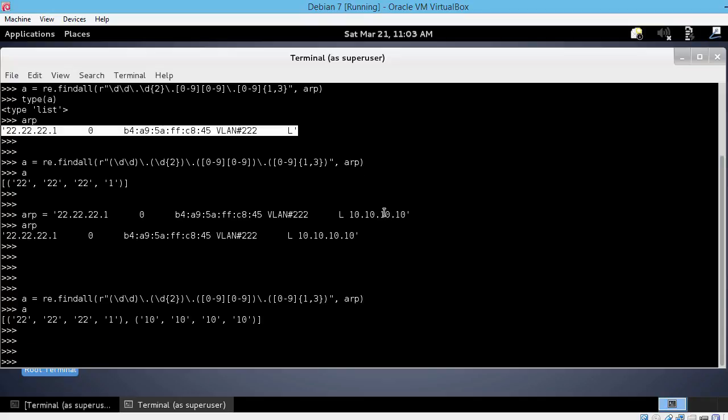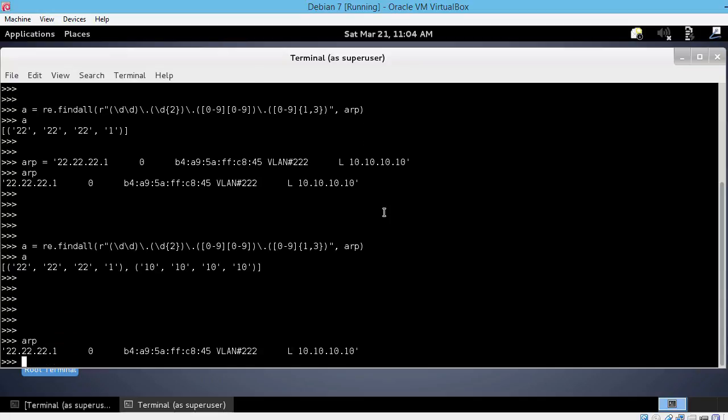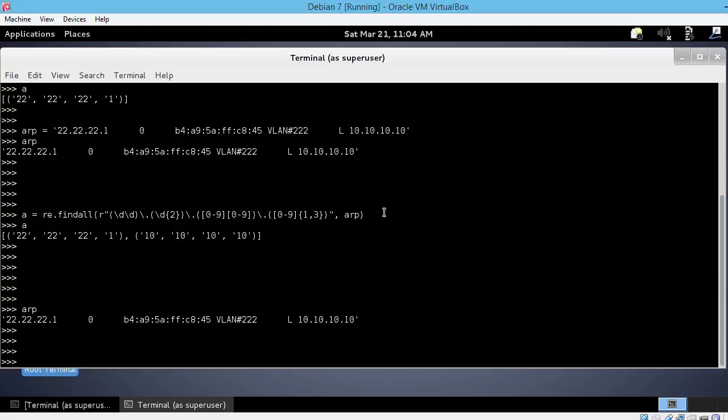Lastly, let's talk about the fourth function you should know when using regular expressions. This is the sub function, so re.sub. This function simply replaces all occurrences of the specified pattern in the target string with a string you enter as an argument. Optionally, you can also define the maximum number of replacements to be made using the max parameter. Let's consider the same ARP entry as the target string and replace all digits in the string with the 7 digit. So for this you should apply the sub function like this.